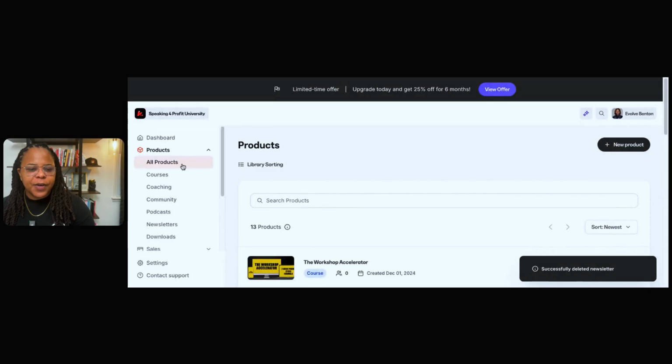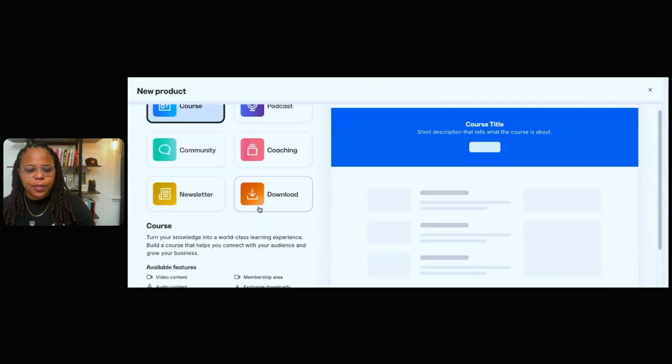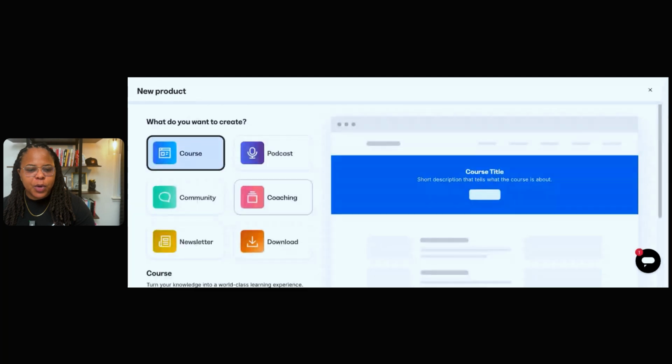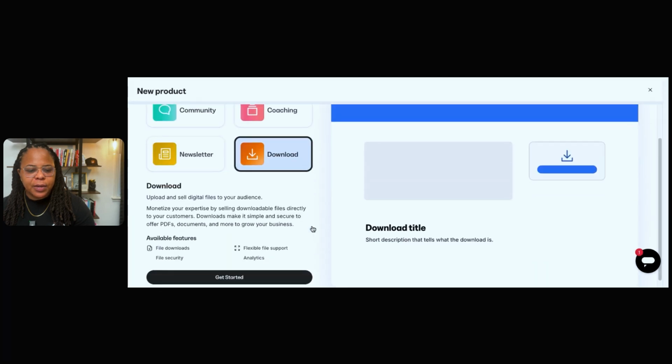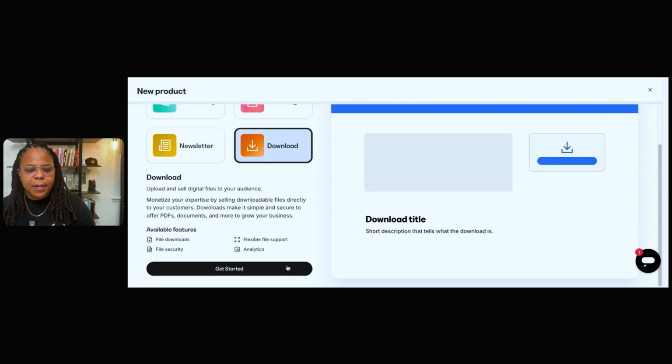So I want to do a quick walkthrough so you can see how this is set up and get to creating. So the first thing you'll do is you'll go over to products, and then you're going to create a new product. For this product, we're going to create a download because this is what the lead magnet will be.